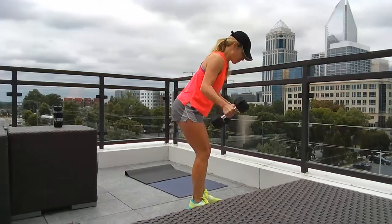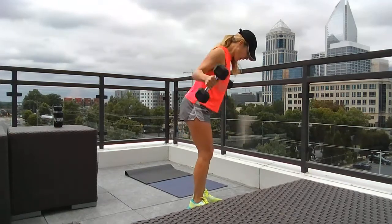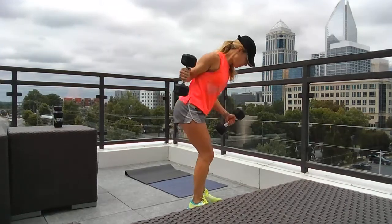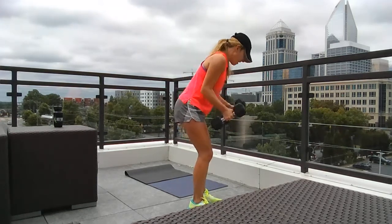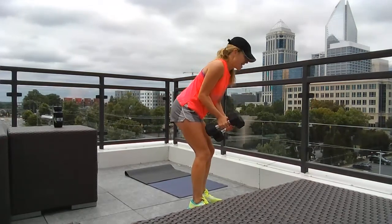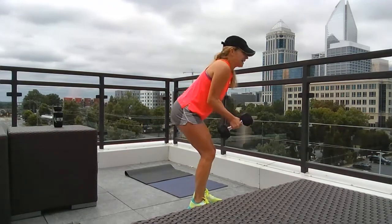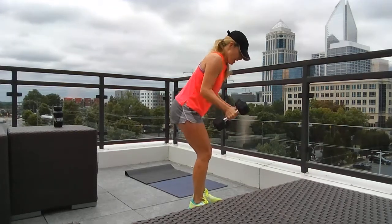You are pinching those blades together. Good. 5. Here's 4. 3. 2. And 1. Right side goes 5. Good. 4. 3. 2. And 1. Left side. 5. 4. 3. 2. And 1. Double it out here. 5. Good, 4, 3, 2. Give me one more set here. 5, 4, 3, 2, and 1.